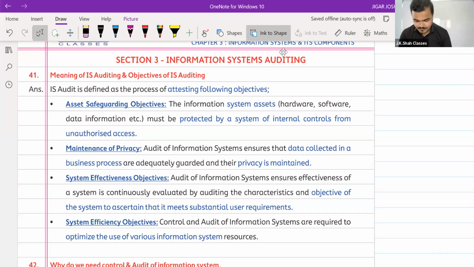Ready? Yes, sir. Now, let me tell all my dear chartered that the way we are doing the financial audit, people, in the same way we are also doing IS auditing. What are the important objectives, people? What are the main benefits that we receive when we are doing IS auditing?